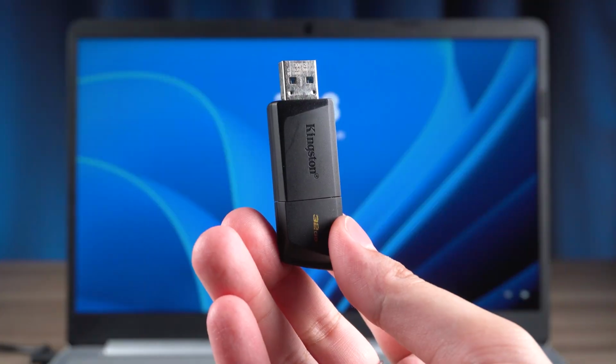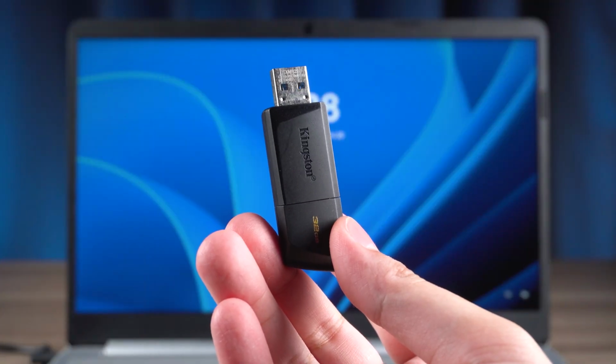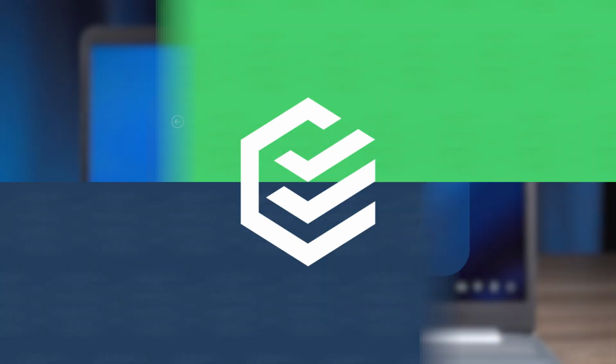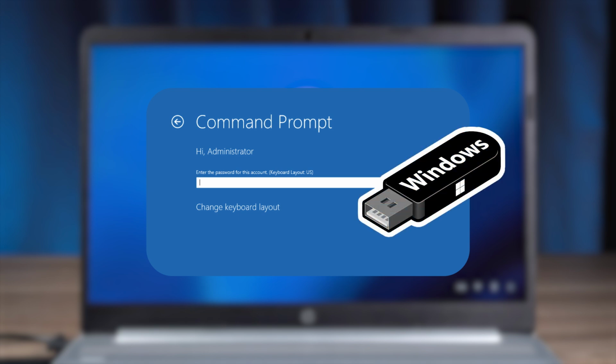Of course, if you have a Windows installation disk, you can also try the next method, which is a bit more complicated. Method 3. Use Windows installation disk to remove Windows password. Some Windows computers require password verification to open troubleshoot in the boot options. However, using a Windows installation disk can bypass this password verification.